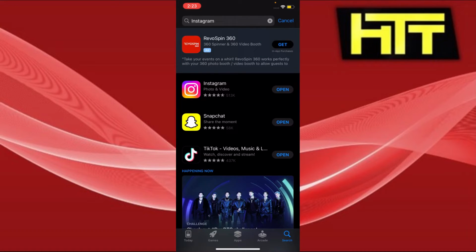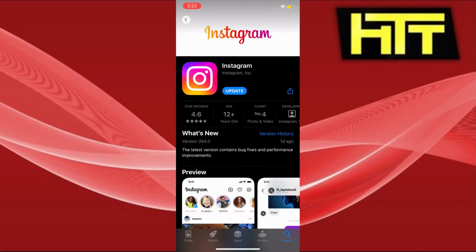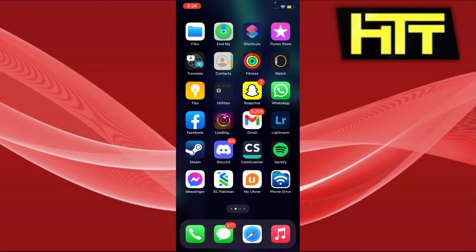And now you need to make sure that it says open and not update. Mine already had the notes, but I think there might have been one update that I already installed. So in case it's not showing for you guys, you need to just update your app, and most probably it will be there. Right now it's taking a while to update this application, but since I already have my notes working, it's no problem for me. But for you guys, you need to update the app, and then you'll be able to see your notes, hopefully.